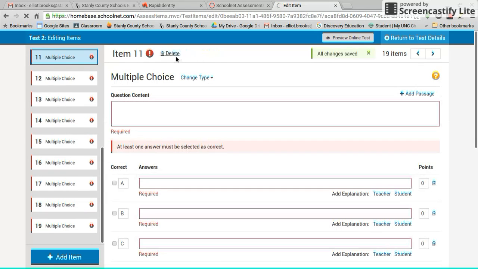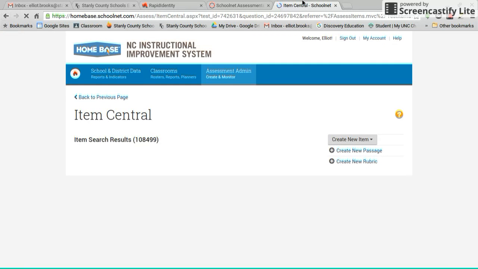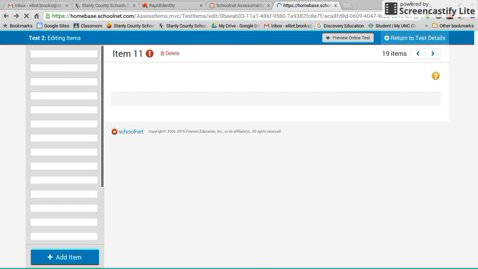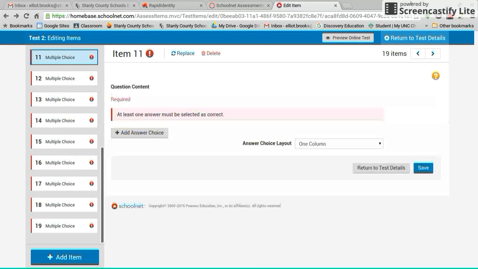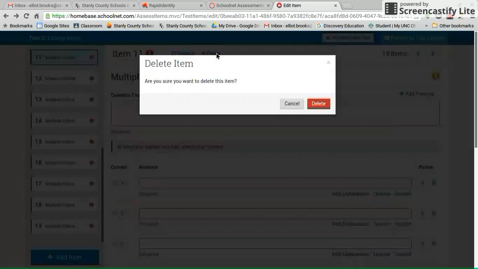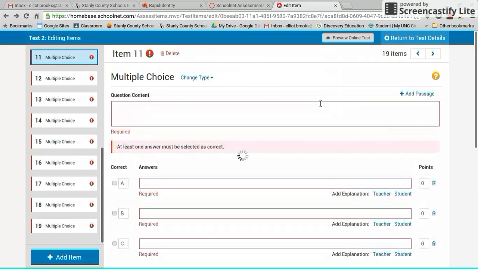Or let's say I knew I was going to actually only include a few of my own questions. I would go in there and only put in the number of questions that you're adding that are your own. That way you don't have to go through and delete these questions one by one. So that's just kind of a little bit of advice that will help save time on this.